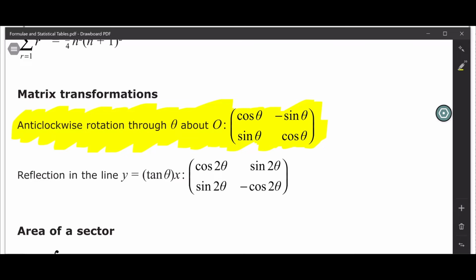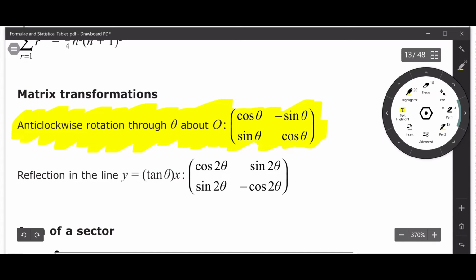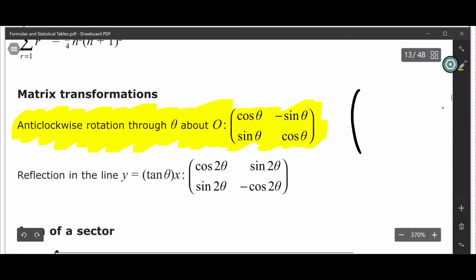And we can use that to compare our matrix A, and I'll write our matrix A here. The matrix we have is -1/2, √3/2, minus √3/2 and -1/2. We can use that to find the angle theta. And we can do that by comparing cosine theta with -1/2 and sine theta with √3/2.